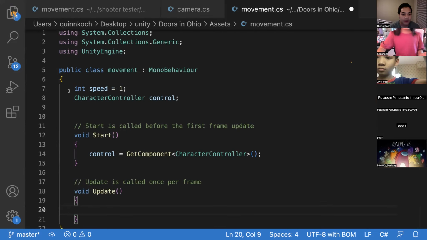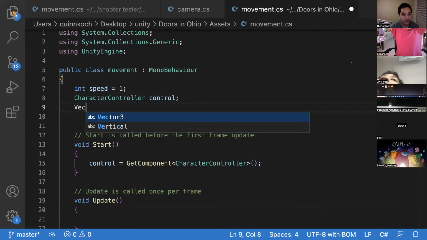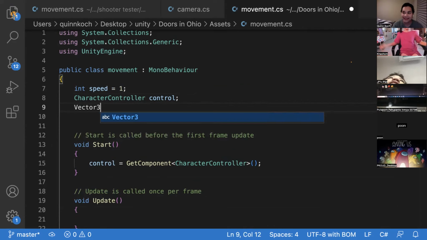So let's go ahead near the top here. I'm going to make a new variable. It's going to be called vector3. A vector3 is basically just 3 numbers.